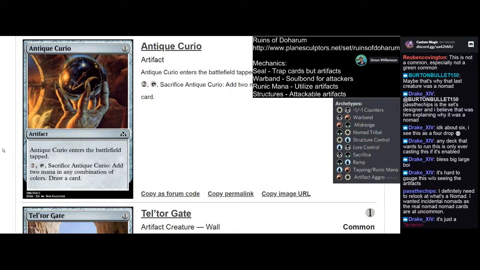Pass the chips. DM me that art so I can Photoshop out the rocket ship.